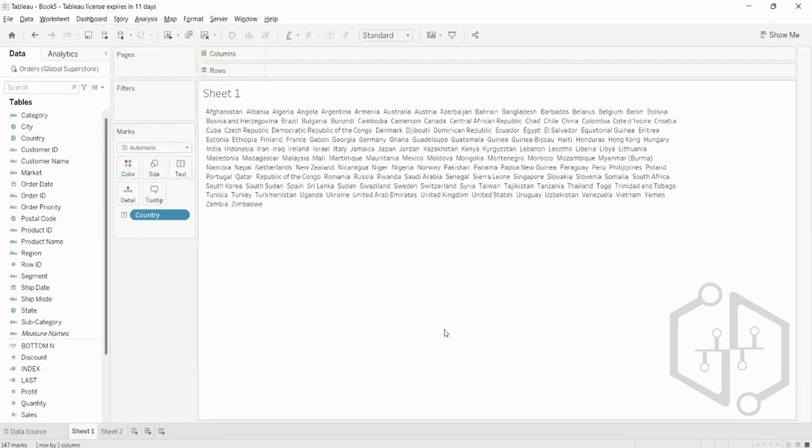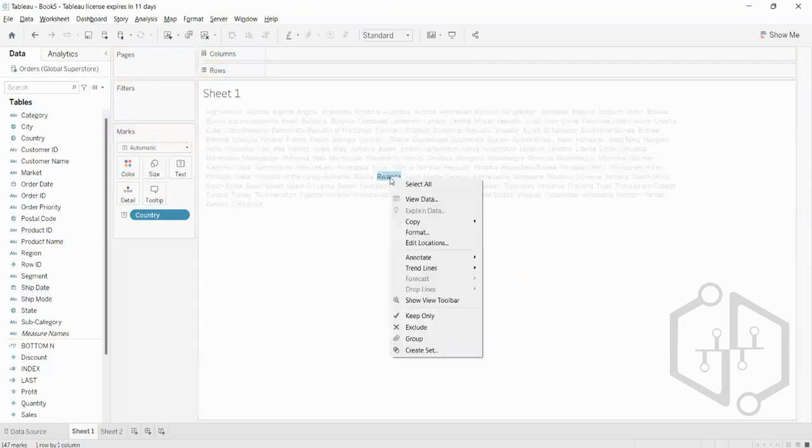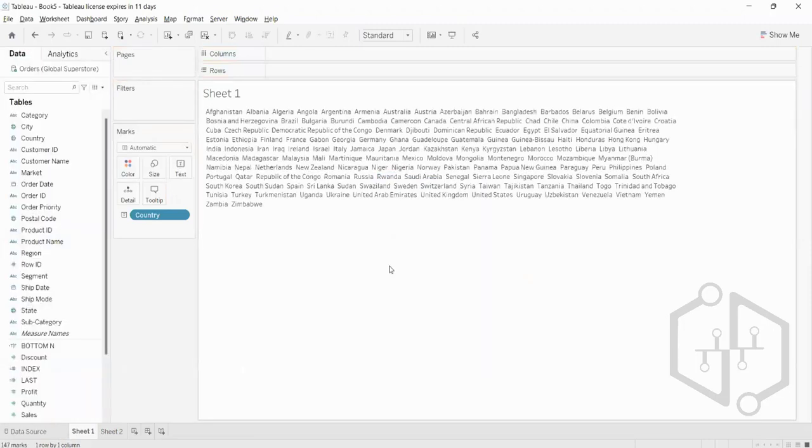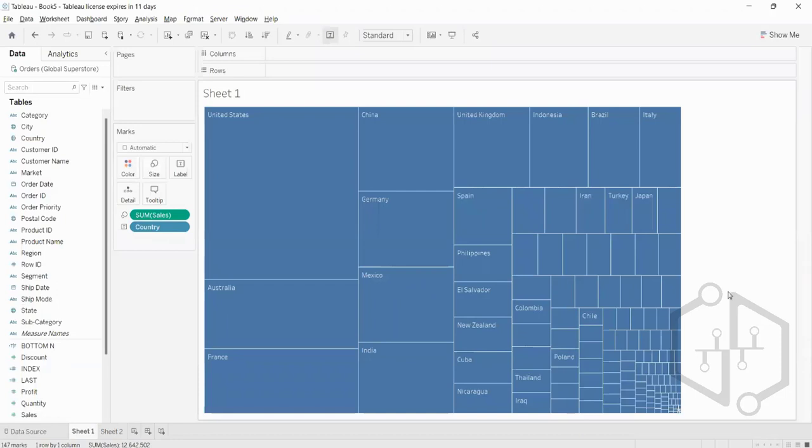Now, if I do this, what happens? I get them, but they are not as attractive. It comes in a boring font, and it comes like this. And what do I want to see it on? I want to see the word cloud based on my sales. So I'll put my sales on size. Once I do that, I see that a weird chart comes up, but I don't want this weird chart. I want the word map to happen.